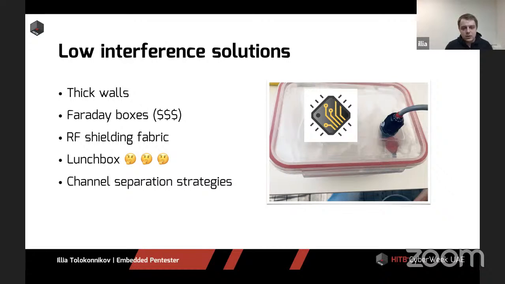The last one is purely a software strategy. When we started to pack a lot of devices in small rooms, they started to interfere between themselves already. So we isolated them from the outside, but inside is still a mess. So we came up with some channel separation strategies. Say, OTA tests can only be run on channel 1 for Wi-Fi and for some other sub-gigahertz. If you develop on LoRa, you probably also have channels. So you run some kinds of tests on one channel, some kinds of tests on another channel, and you do not allow tests to occupy channels as if they are free. So different tests are separated over different wireless channels.